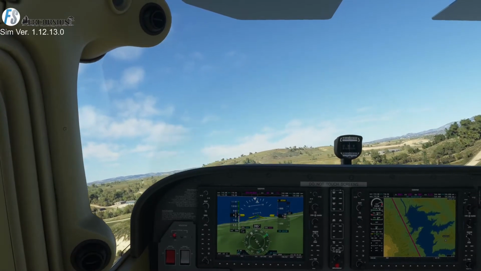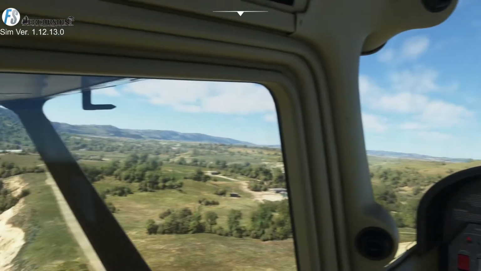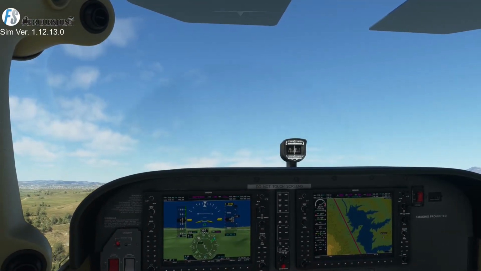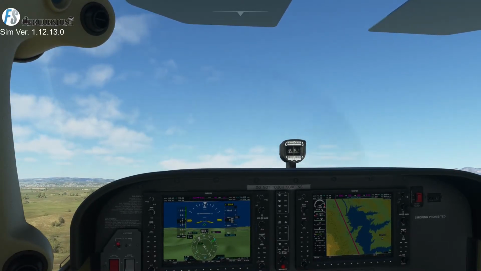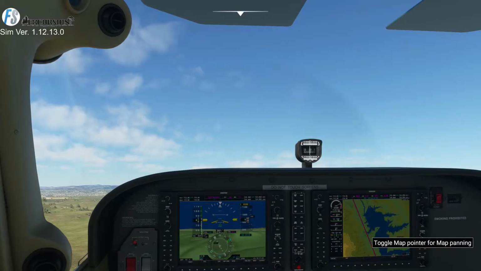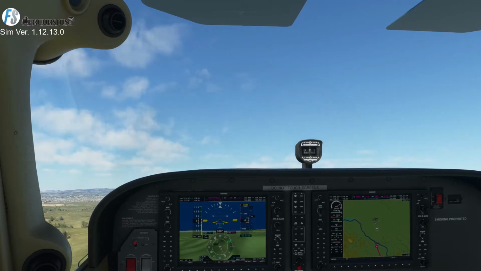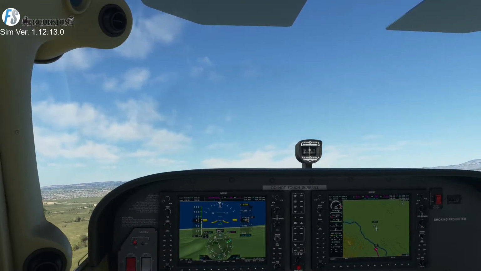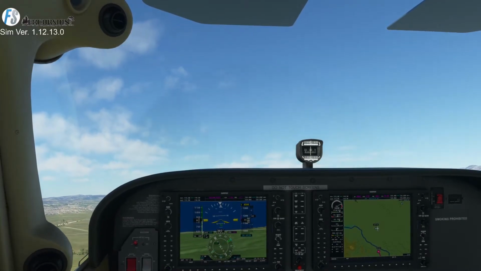Said the winds over at Santa Barbara were at 180, so I was using Santa Barbara, which is the closest airport to this one. So let's get up in the air, get these flaps back up, and then we'll come around and we'll try it again. So we'll come around here. I have a better angle.